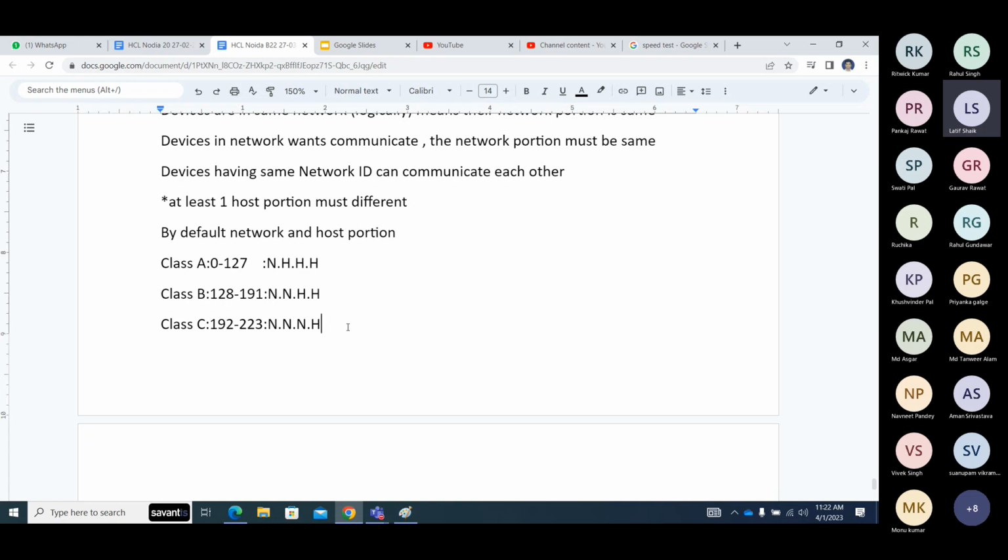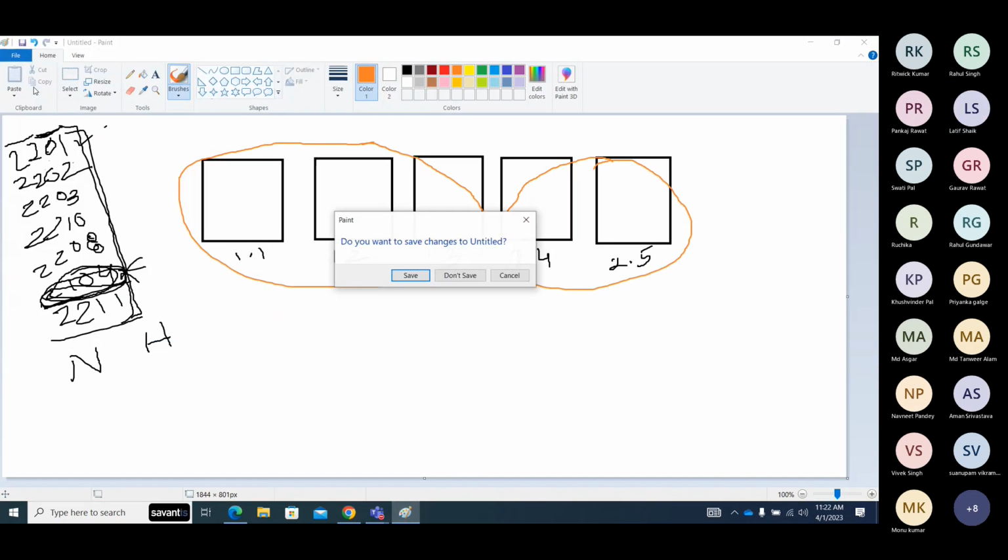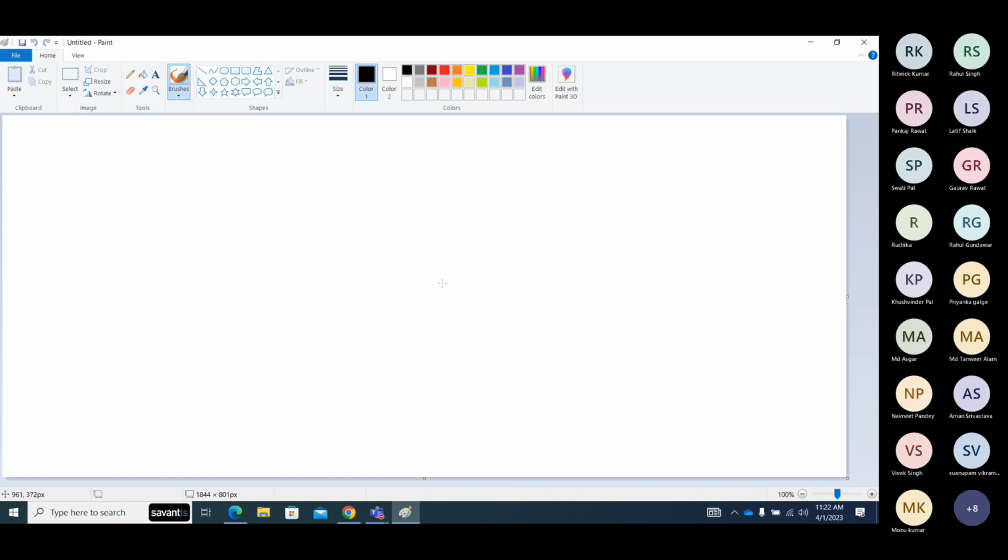It can be different, depending upon certain factors like a subnet mask. I will explain the subnet mask, but before that, understand an IP address, network and host portion wise. The class A network and host portion range is different. So I will try to put up a generalized example for that.